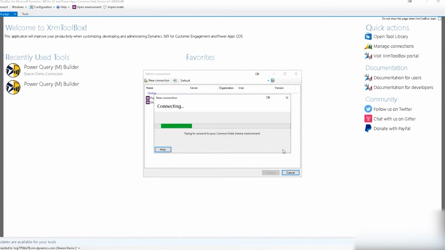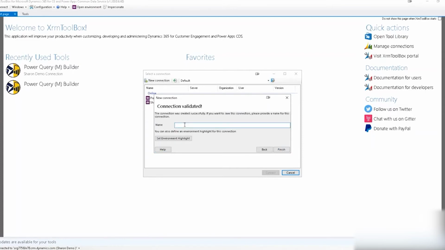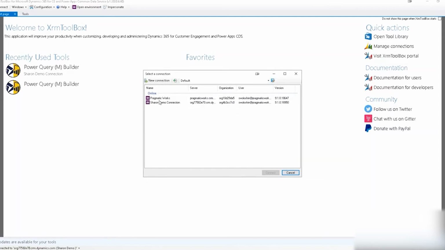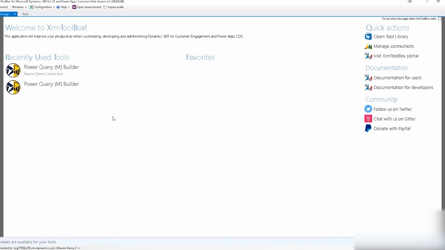It's going to test the connection for me, and then it's going to give me a chance to rename the connection. I'm not actually going to finish this because I already have the connection. I was a CRM developer. I had probably 50 or 60 of these connections in my connection file. And if you are a developer, there's a way for you to share your connection file with your colleagues. But if you're always using the same CDS database or the same Dynamics 365 database, you might only have one or two. So that's creating a connection.